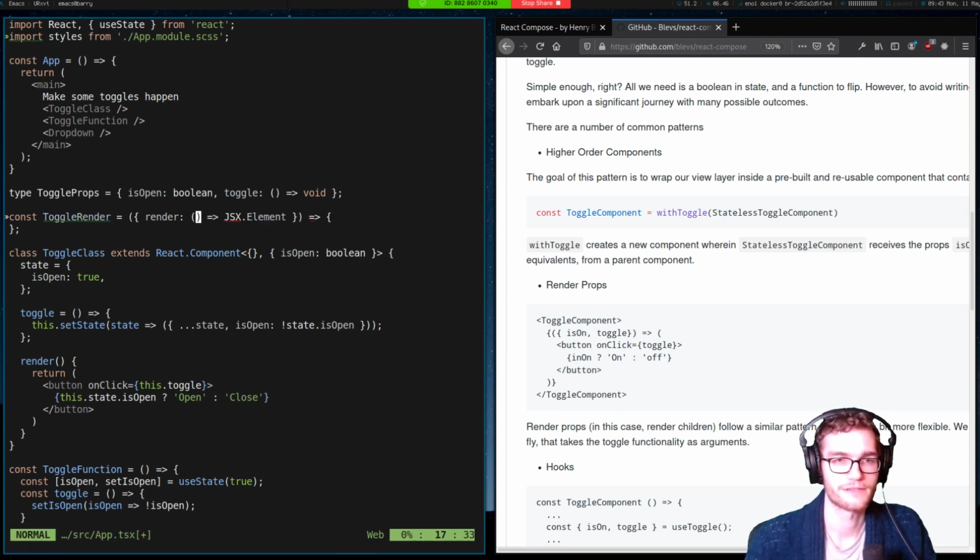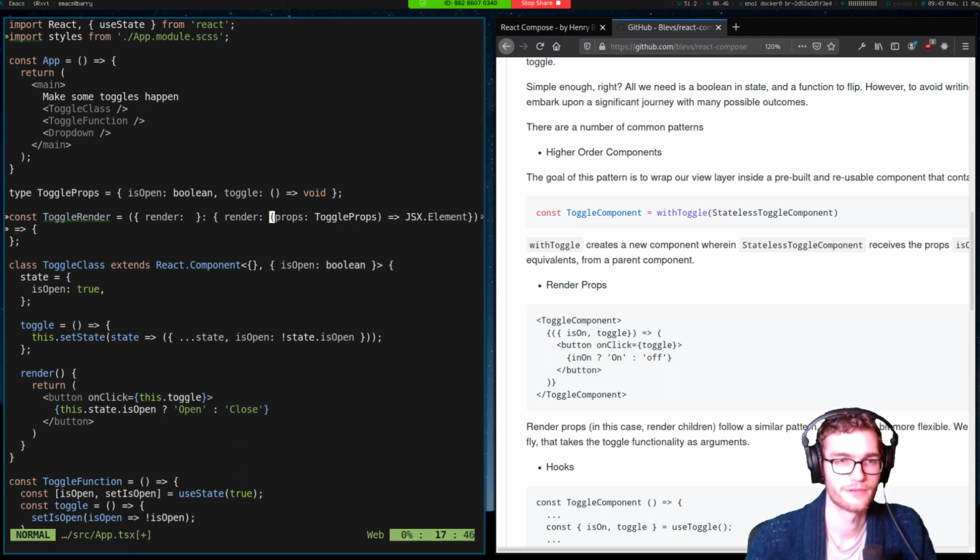I have to write this twice. There's our type, and then here's our props. There we go. So props is an object that has a key called render that I'm destructuring, and then colon, here is the type of those props. It is an object, it contains a key called render, and its value is a function that takes toggle props and returns a JSX element.